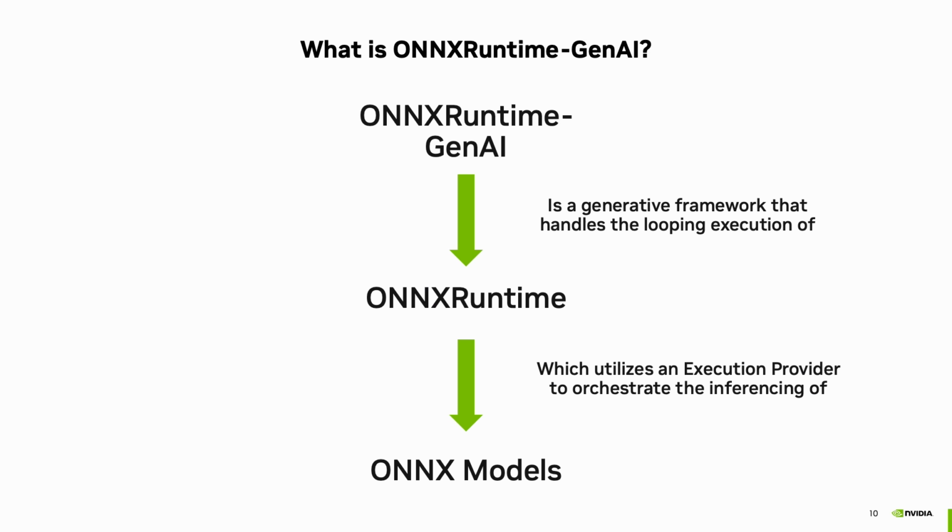Another way to put it is this little diagram. ONNX Runtime-GenAI is a generative framework that handles the looping execution of ONNX Runtime, which utilizes an execution provider to orchestrate the inferencing of ONNX models. Hopefully all of these concepts and how they interact with each other and are different from each other make sense at this point. We're going to dive into how to actually accomplish this in code.